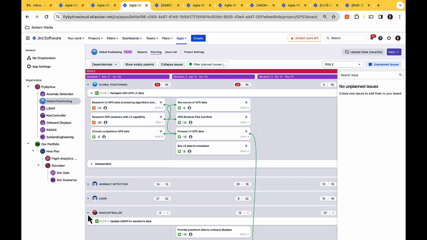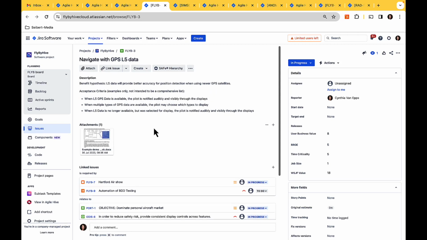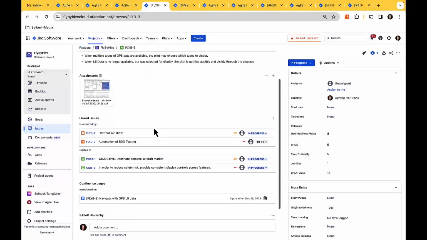Now, there are other things that must be created during the PI execution that we haven't seen yet. So, for example, if we look at this feature, we do see the benefit hypothesis, the acceptance criteria, it's required by a milestone, etc. But we also want to be clear about what we are demonstrating at the end of each iteration, as well as any feedback from our stakeholders. So I have an attachment.